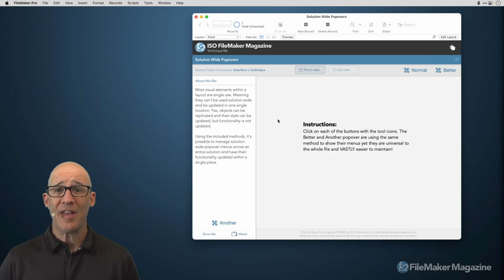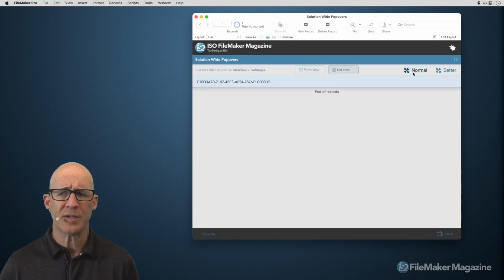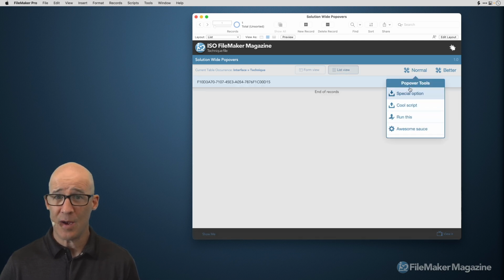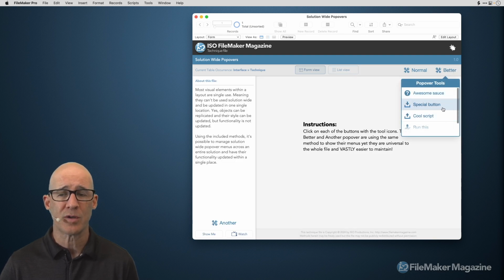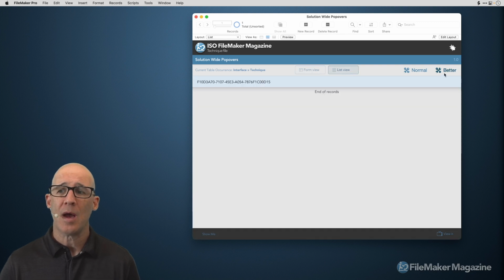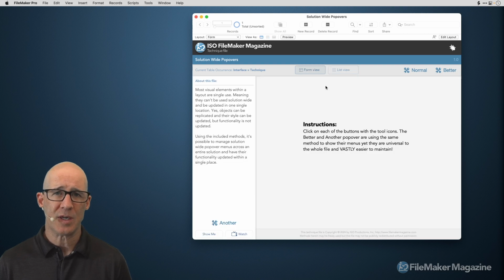All right, so there you have it. There is solution-wide popovers. No more of this where I select on this, oh, this is not what matches over in this. But yet, with solution-wide popovers, we get the ability to control in one place, one custom function, the fact that this menu is going to be exactly the same unless I have simply copied the wrong menu. And even then, it's super easy to copy and paste.